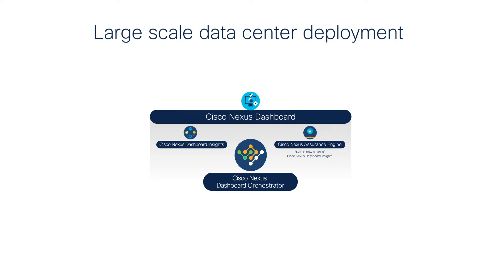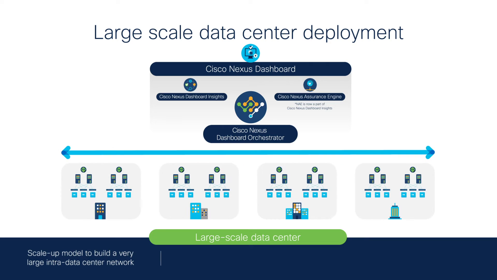Let's take a closer look at how Cisco Nexus Dashboard Orchestrator transforms data center operations. If you want to scale to 20,000 switches in a single data center location, the last thing you need is a single point of failure for managing them. Cisco Nexus Dashboard Orchestrator lets you partition those 20,000 switches into smaller fault domains with up to 500 switches each, so you can continue to maintain high availability even if one fault domain goes down.